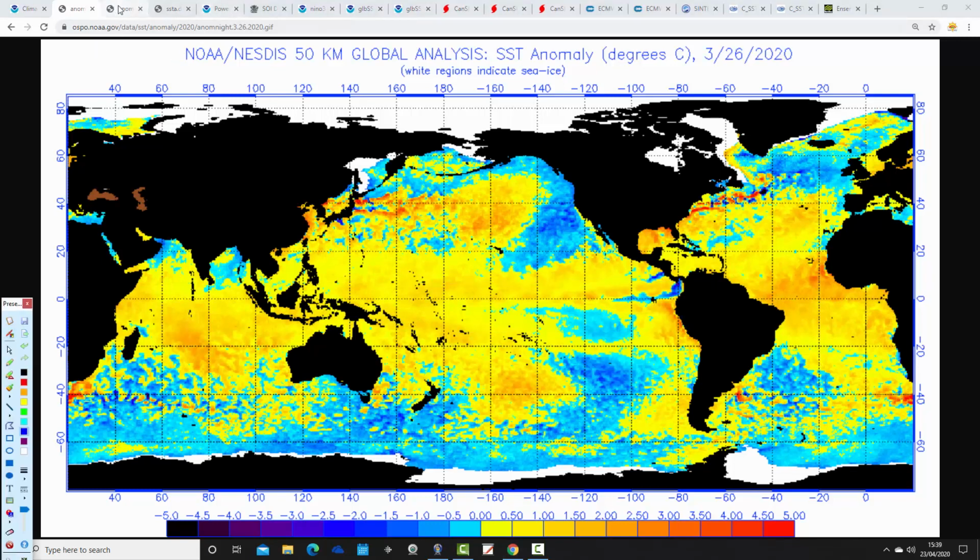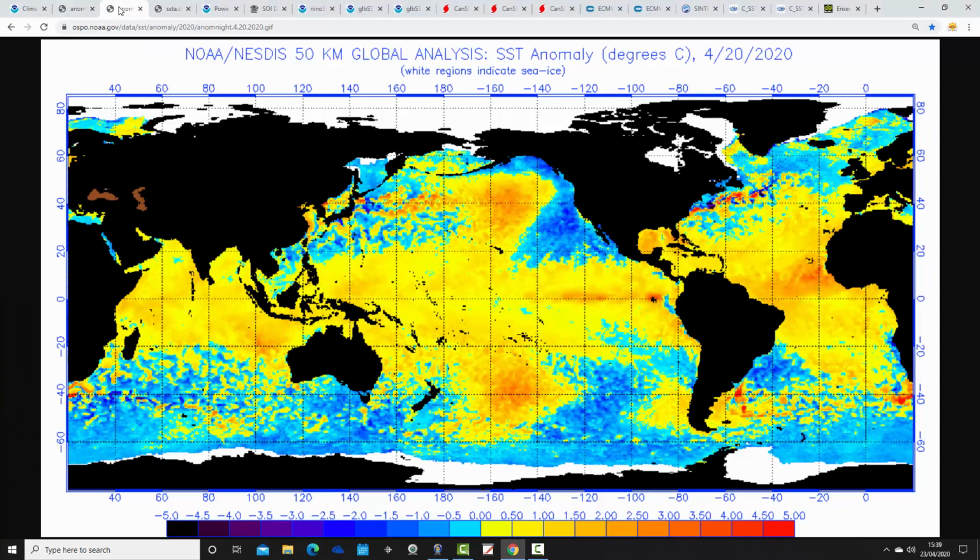This is the latest chart I can show you from this older version of the sea surface temperature maps. This is from the 20th of April, and in a minute I'm going to show you the new high definition sea surface temperature anomaly charts that we will be using from next month's update onwards. So this from the 20th of April will be the last time that we have one of these old sea surface temperature anomaly maps. We will be able to look back in the archive and see these old maps going back into years gone past.